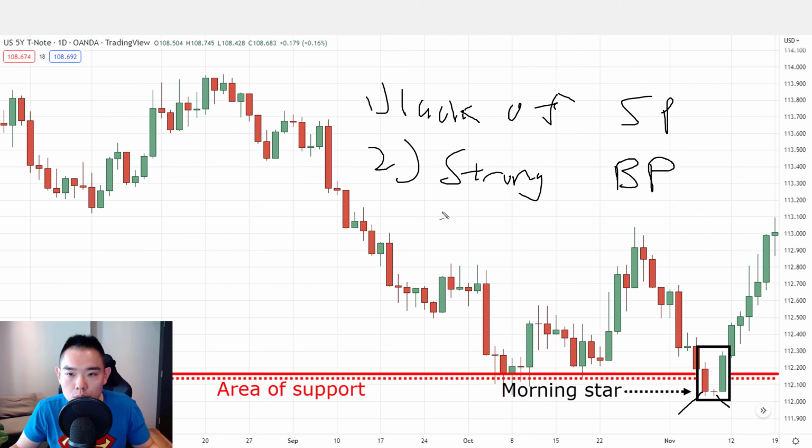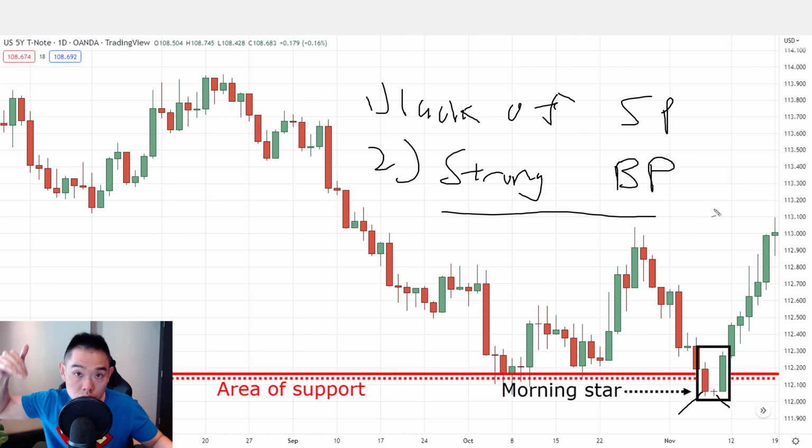At the same time, it could also be strong buying pressure because there could be very strong selling pressure trying to push the price down lower. But why it ends up as a doji is because there's also an equally strong buying pressure coming in to hold up the price. So strong selling pressure meets strong buying pressure, you end up as a doji as well. So it could be one of these two scenarios. We do not know which is which unless we look at volume and then we can tell. But as of now, I have no volume on this chart, so we can't tell.